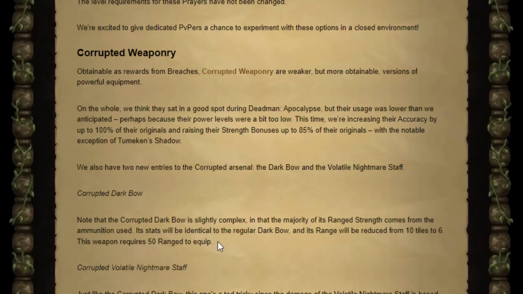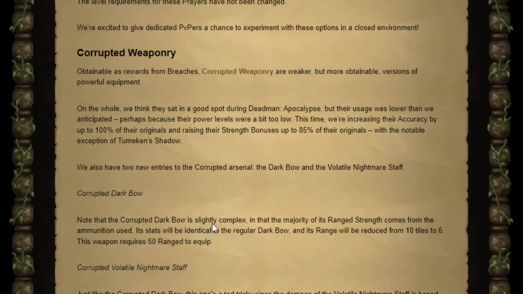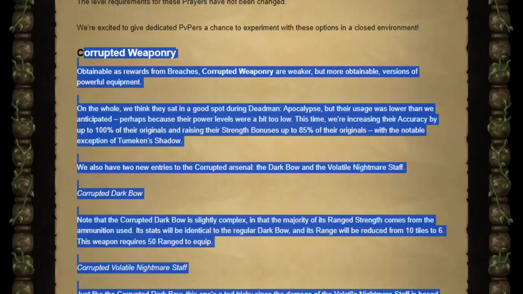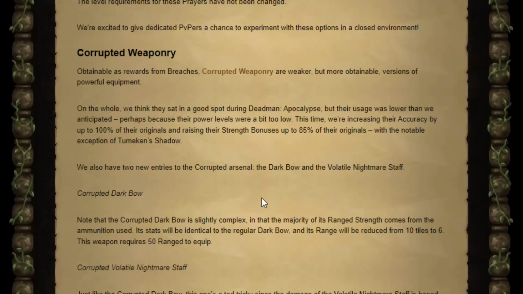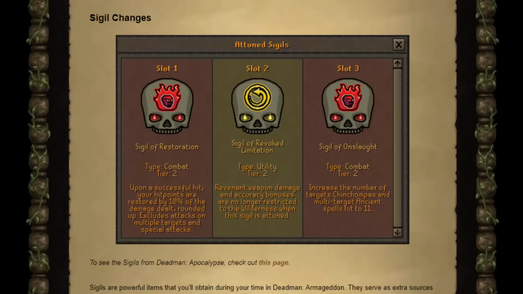Corrupted Weaponry is back. And it's a lot better than it used to be. In fact, it's almost up to the point where normal versions of the weaponry are. The accuracy is still all there, and they're now 85% of their original bonuses, which is a bit of an increase. So there are going to be tons of these in the game. Yeah, it's 2 weeks. Fuck it. Let's keep the corrupted weaponry. It's fine. Sigils are back.